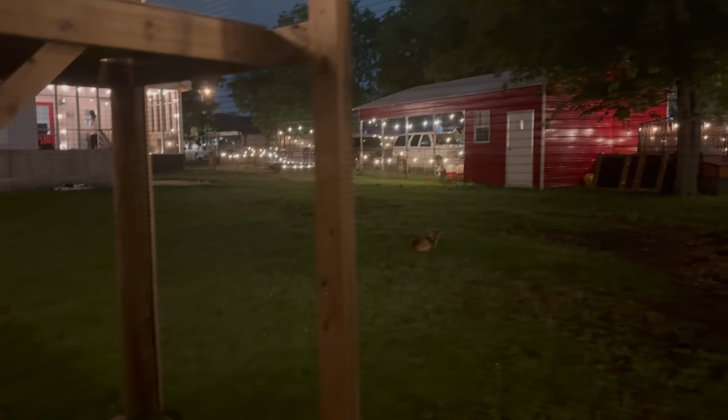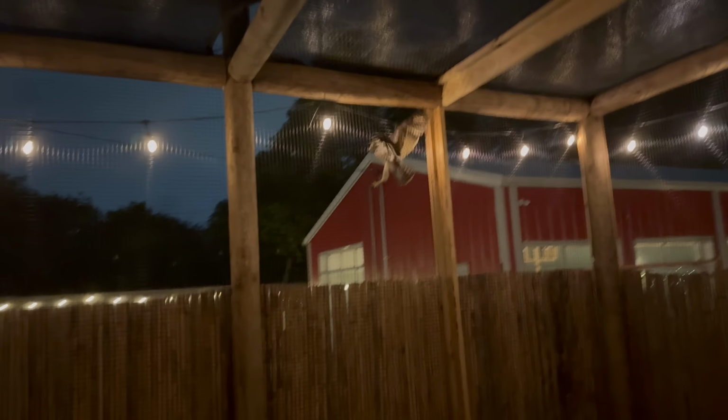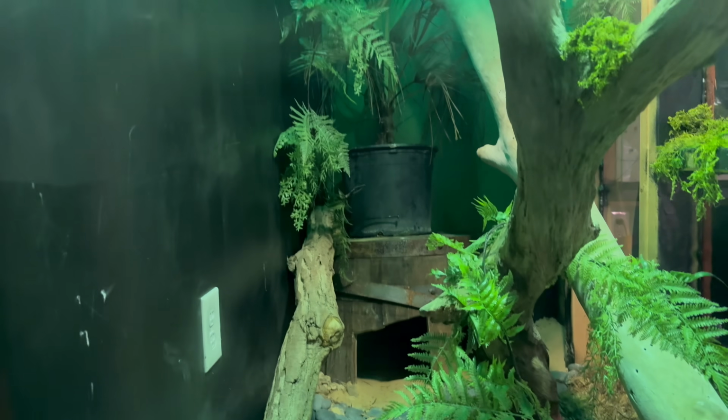All right, everybody, it's time for my nightly feeding for the owls. I really need to grab a ladder so that I can do this. I usually just put a bit on this plate here, though. I still have this red shoulder hawk in here. I leave some dead food out for him. These are just little animals that have passed away from the rehab, but this little guy is not friendly at all. He does not love me. And as soon as I can see that he can hunt on his own, he'll be ready to go right out to the wild. And I can't even see my snake in here. That's how good at hiding he is.